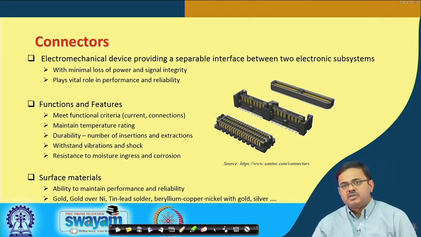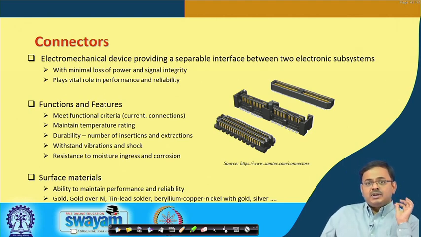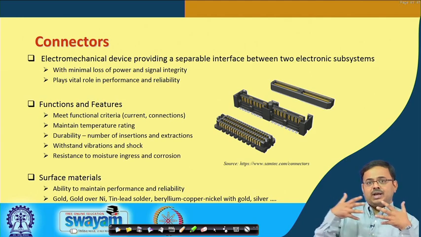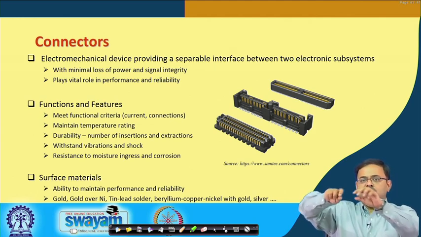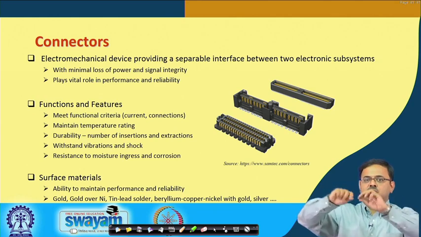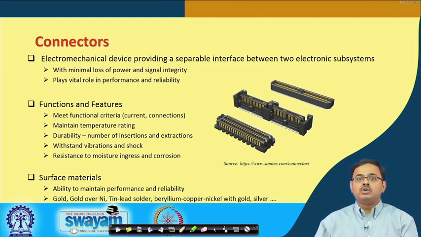See some examples of connectors. Okay. There are various types that are available. So, what is it supposed to do? Yes, it is supposed to connect two electrical systems, fine. Well, I can take two wires, strip off the insulation and then connect them, that is also a connector, a very crude one. So, how do I say what is a good connector, what is not a good connector?